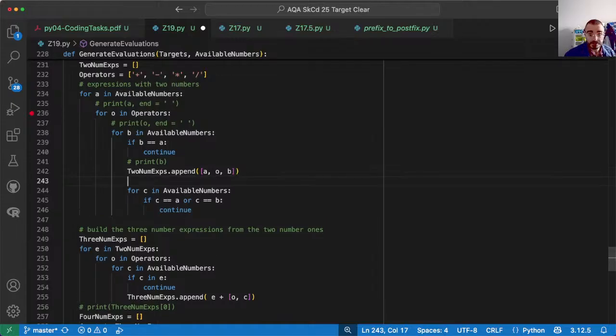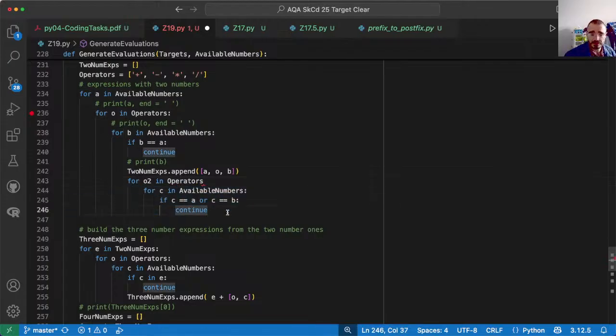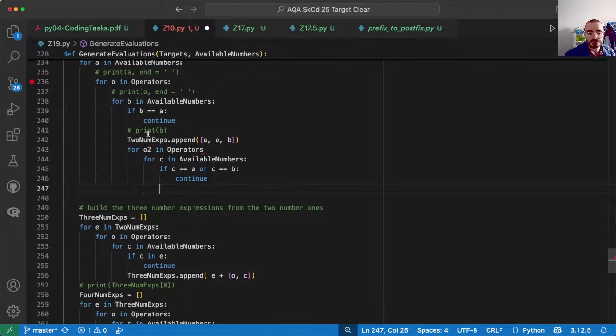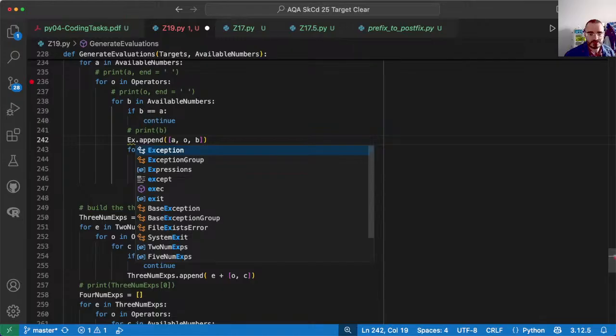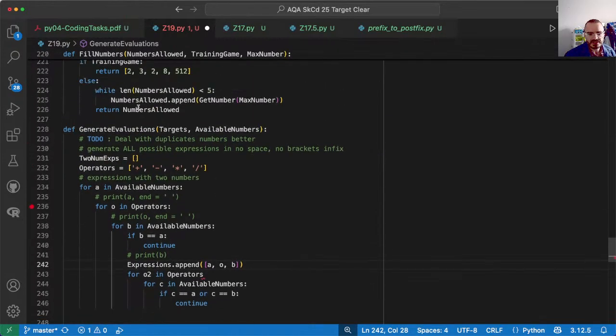No, so I need another one for O. That overwrites it, right? But I don't want to mess it up. Yeah, for O2 in operators, and then we pick a third number if it's equal to the first two. We think otherwise we. So I'm not going to use two numbers expression. I'm going to do straight to expressions, which I have. Do I still have an empty list somewhere?